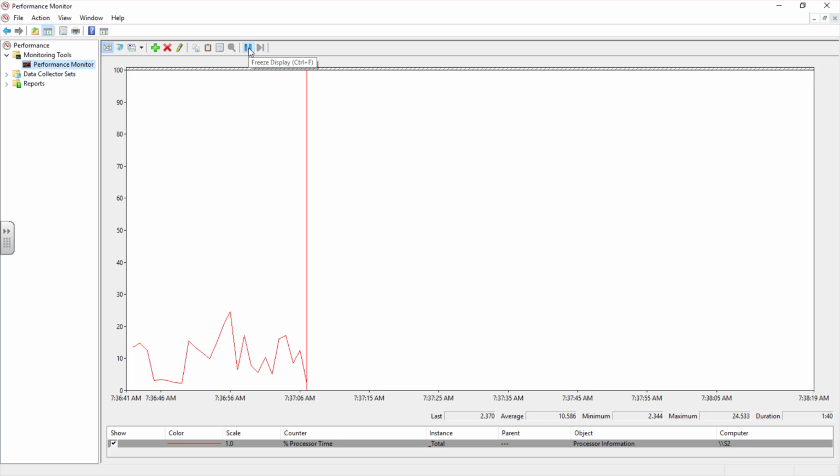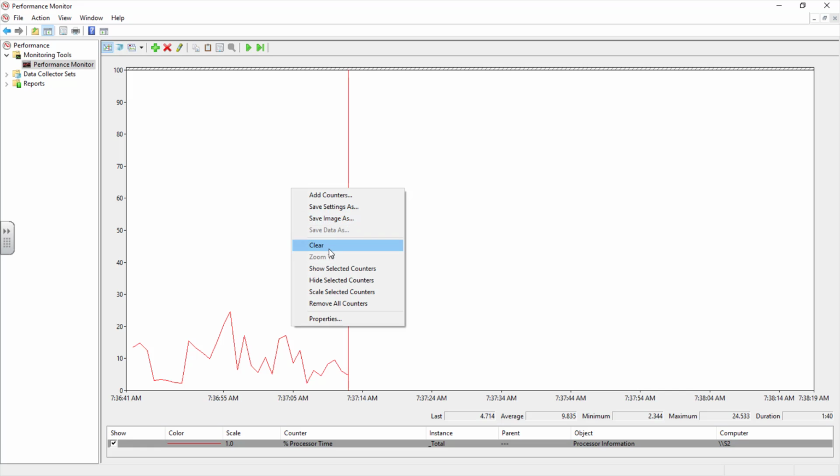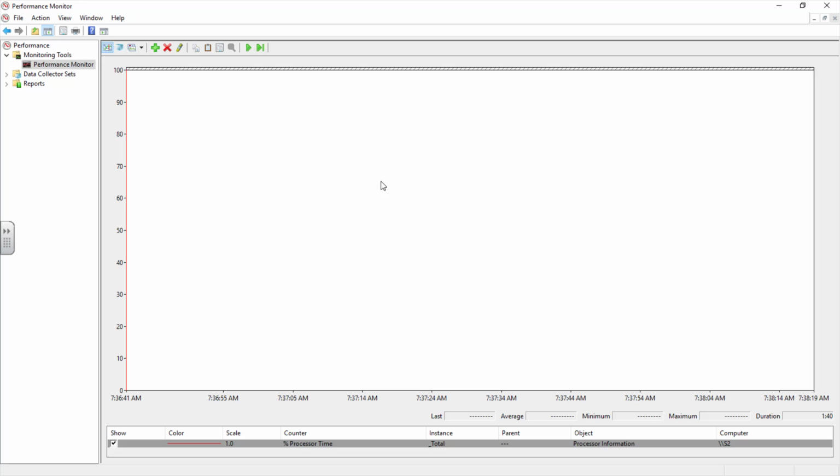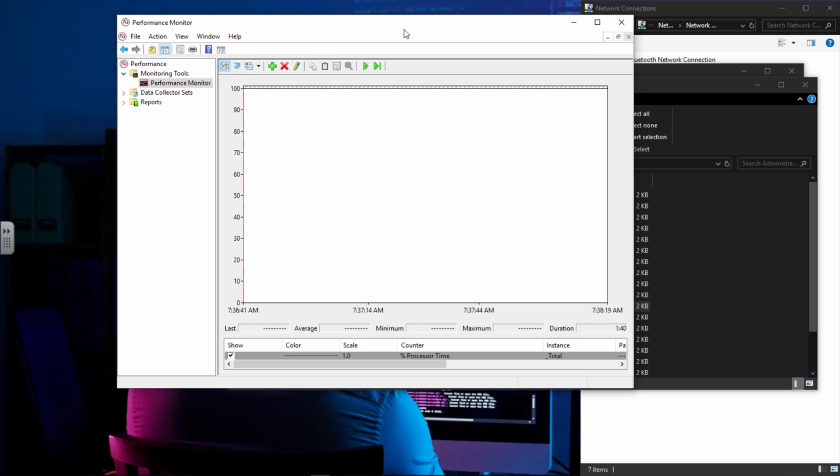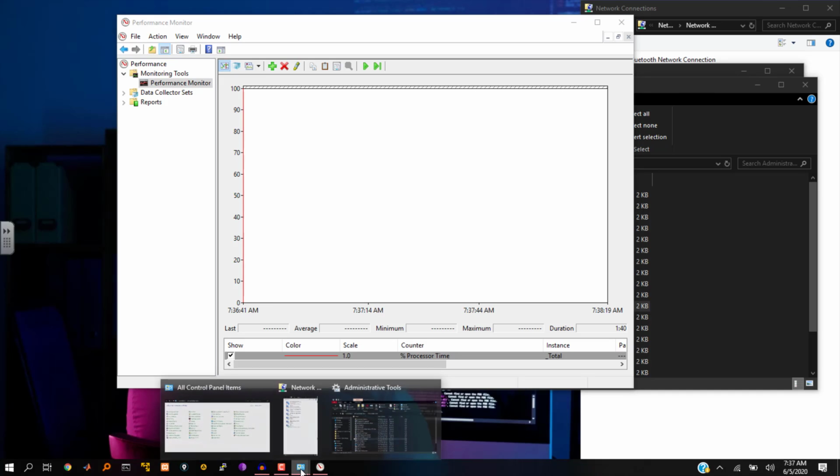This window has a button that you press to freeze or unfreeze the display. First I'll freeze it, and if you right click on the free space, you should be able to see Clear. I'll click on Clear to clear everything. Let me reduce this window.